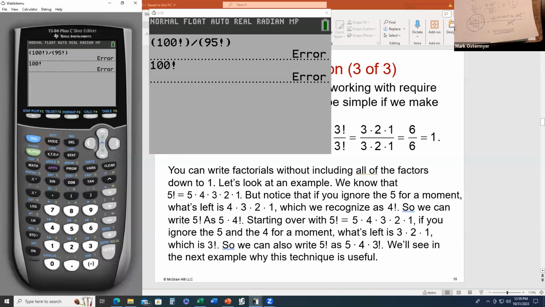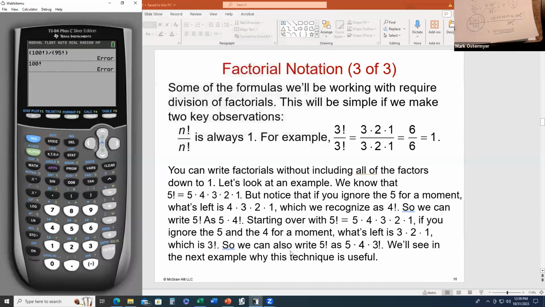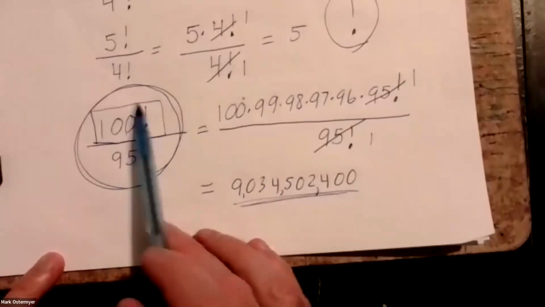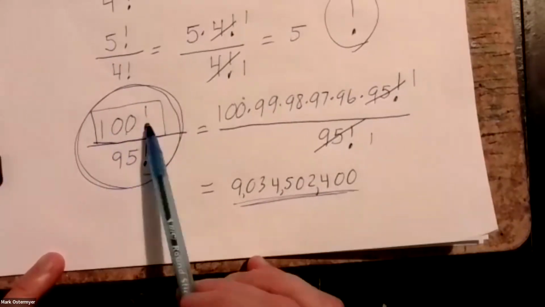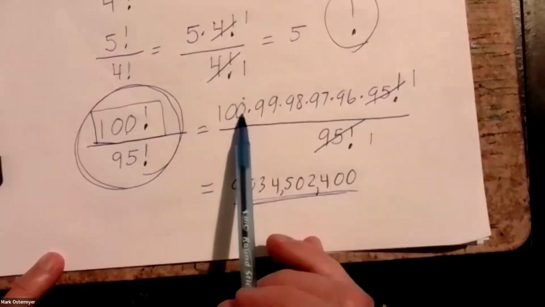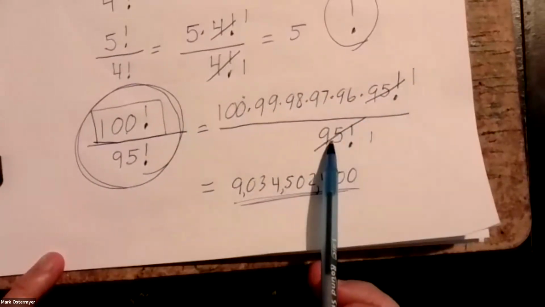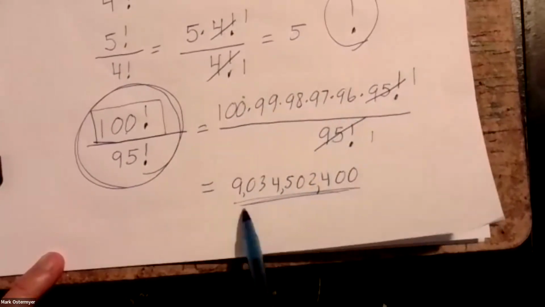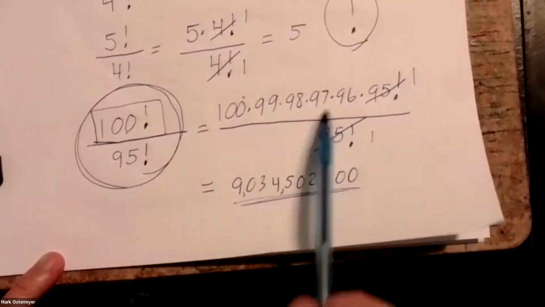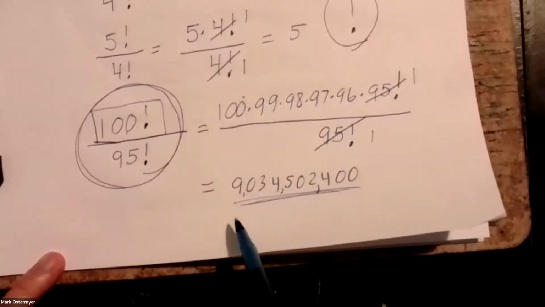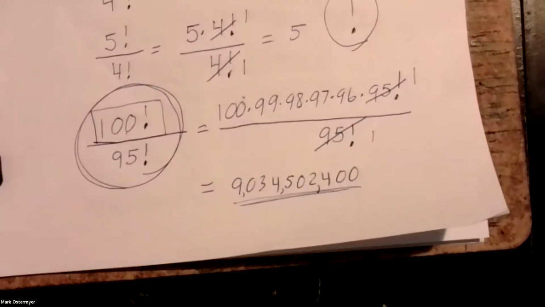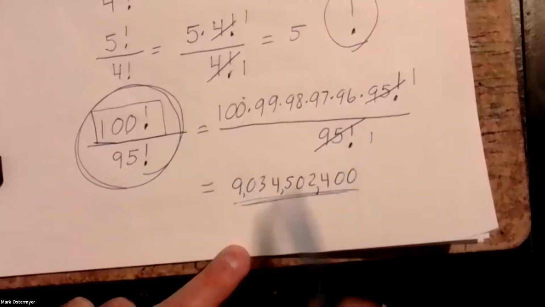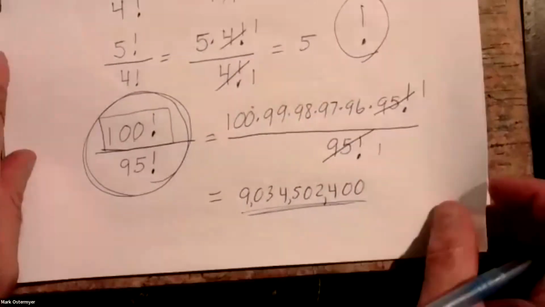All right. So the moral of the story is this. If you're given a problem like this, ladies and gentlemen, in this class, maybe on ALEKS, where they want you to evaluate 100 factorial divided by 95 factorial, you're going to have to write it like this. You're going to have to do what I did here to get rid of the 95 factorial so that it's manageable on your calculator. Everybody see that there? You may have to do this. We might not have any choice. So this is a good thing that I'm showing you, how to negotiate something like this by rewriting your factorial.